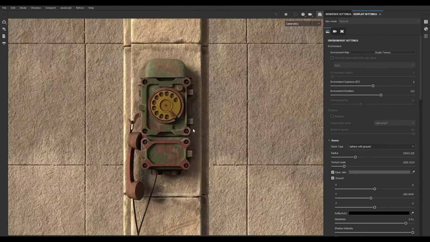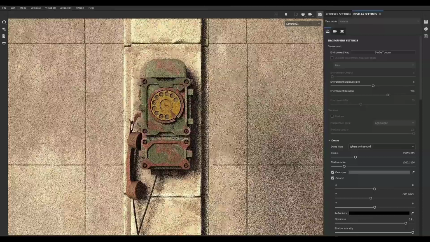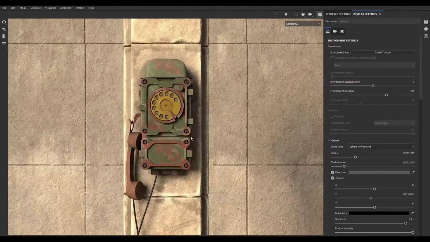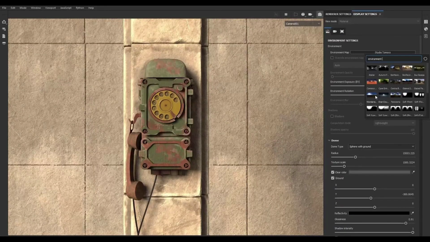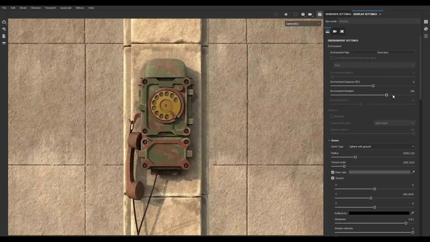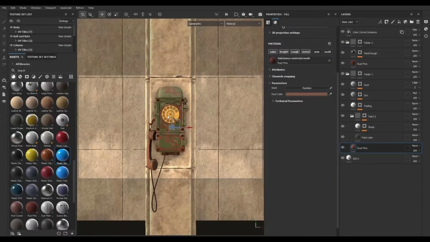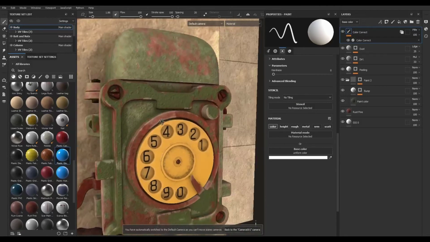Array is not the best render engine, but it's gonna work in the majority of cases. And yeah, I'm still not happy with this color.